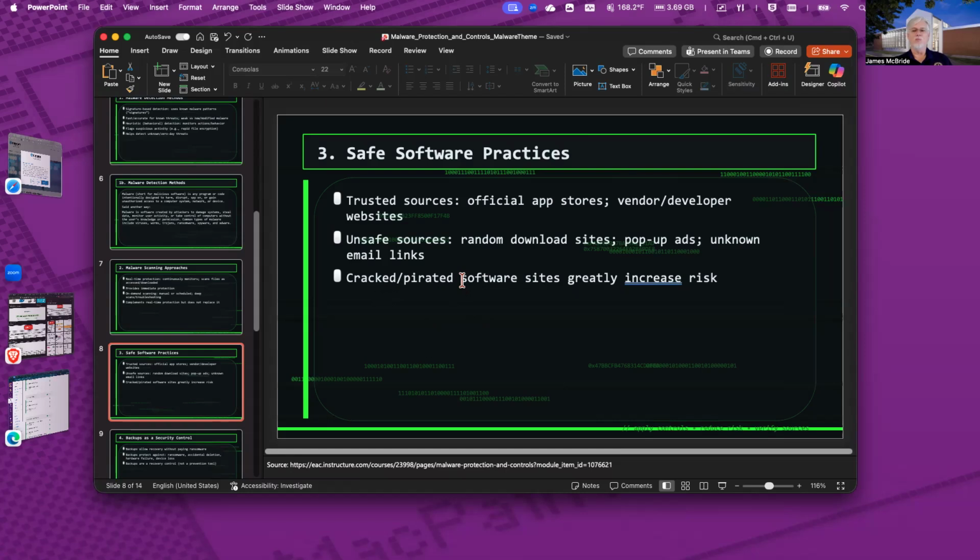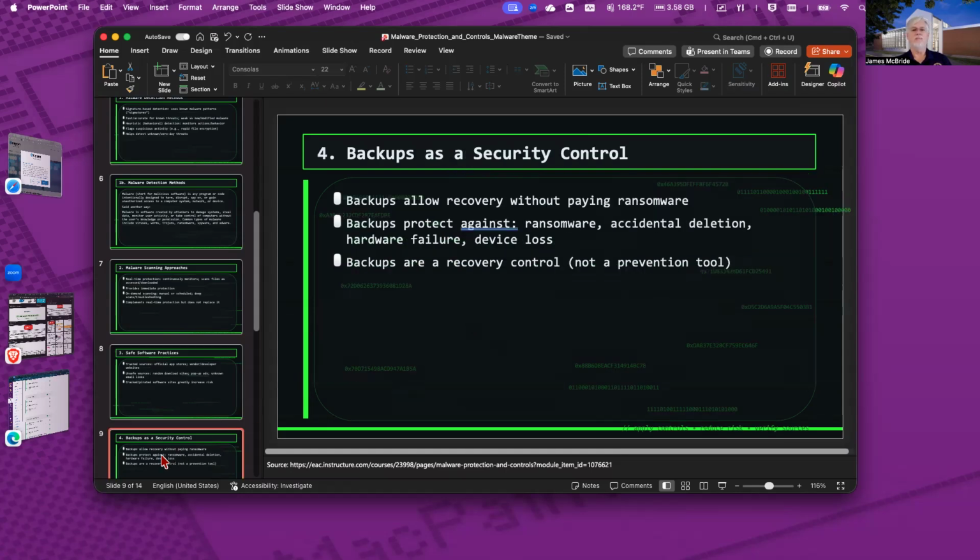And I don't have music and video in here, but it should be. If you're downloading free music and free videos from some places out there on the internet, those can be cracked or have malware in them already. And that's an increased risk. And if you don't have good malware protection, you will get compromised.